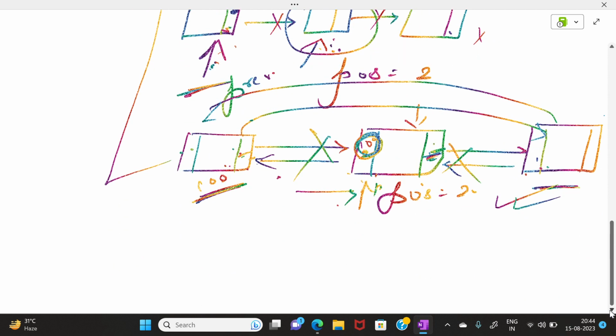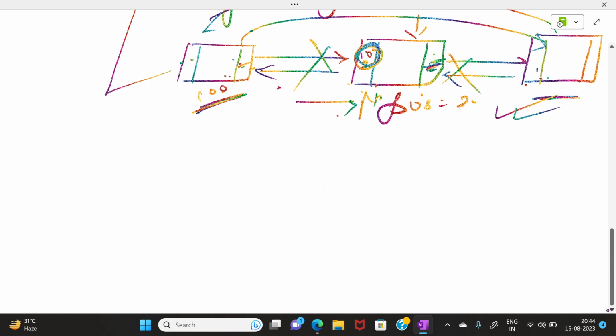Okay, so doubly linked list has some advantages over a singly linked list. Now, I have already told you that in a doubly linked list we can delete a node even if we don't have the previous node address, because each node contains the left and right pointers pointing to the node just before and just after. But there is one disadvantage.